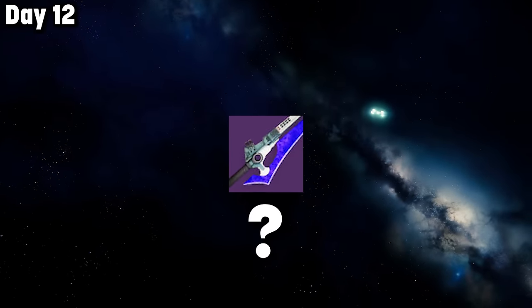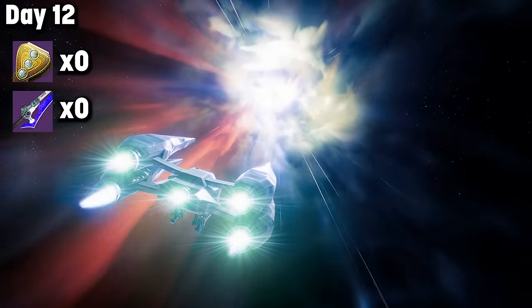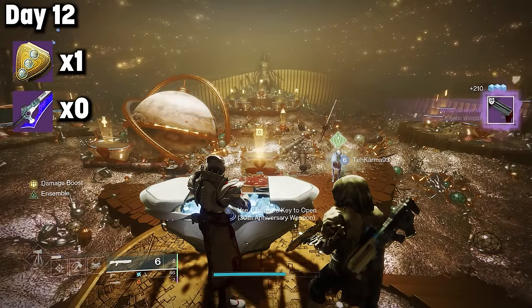How rare, you might ask? Well, no one has an exact answer. So I'm gonna count every single chest I open until I get it. So if you liked the cowboy hat video, strap the f*** in. Probably, but I don't even know what the chance is for the drop.